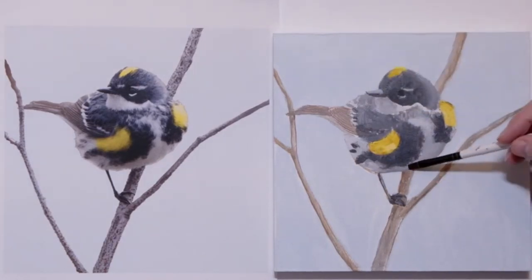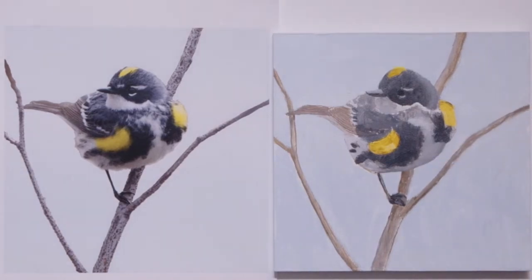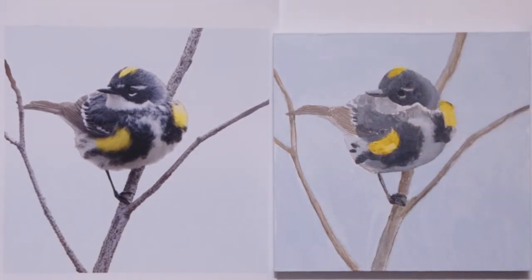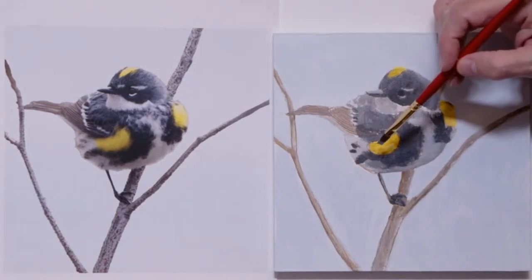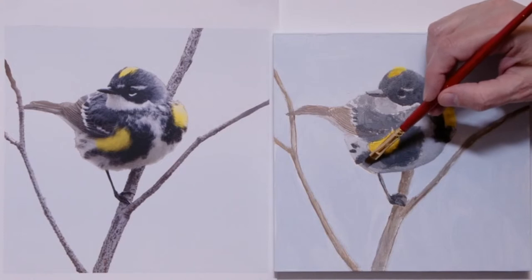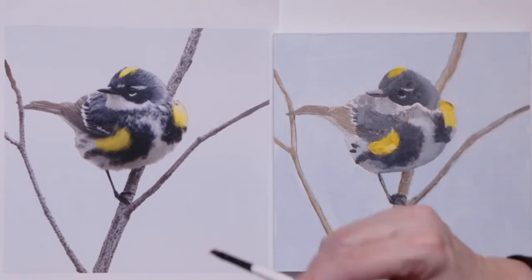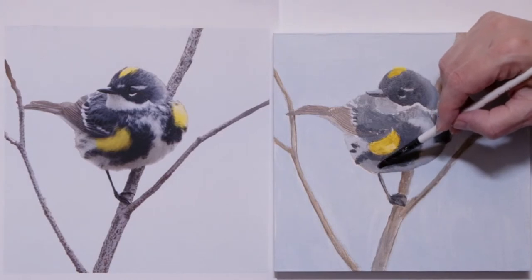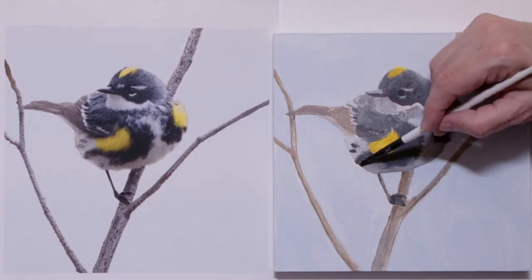Okay, blend that out. But I think a lot of artists do their own training sessions, because really, it's the time you spend at the easel that gets you to where you want to be. And it's not a quick process. It's just lots of labor and lots of learning.